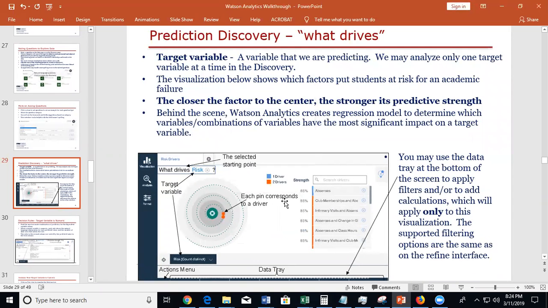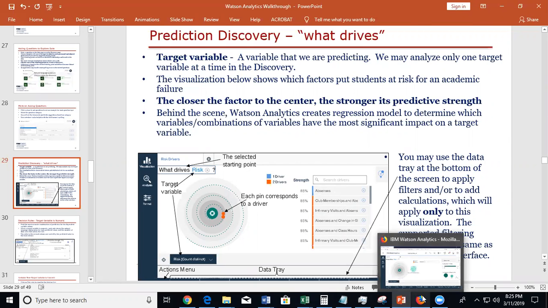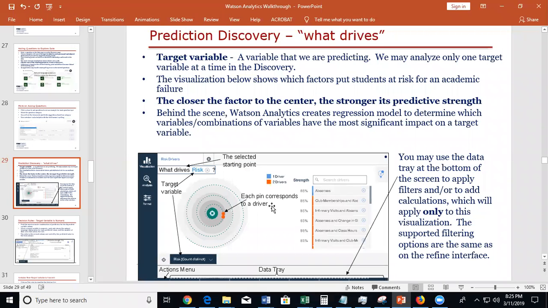Okay, so this is my model here, and in here I have a set of drivers, and the closer the pin to the core, to the center, the stronger the driver is. So here it's trying to say that the absences is the strongest predictor of the chance of academic success, so to speak.